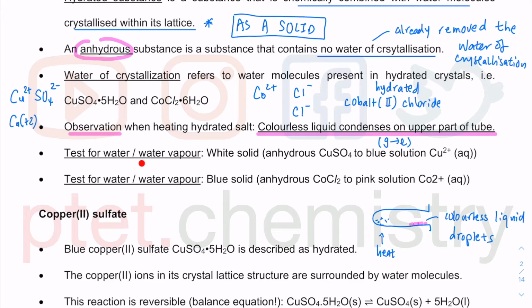An alternative to the practical question could also be a theory-level question. This is the test for water or water vapor, the test for H2O as a liquid, the test for H2O as a water vapor. You can either use anhydrous copper(II) sulfate, without the water of crystallization. This is a white solid, it turns blue. And then anhydrous cobalt(II) chloride starts as a blue solid and then it turns pink. This is wrong. The way to write it will be Co2+ as a charge and then aqueous ion there.